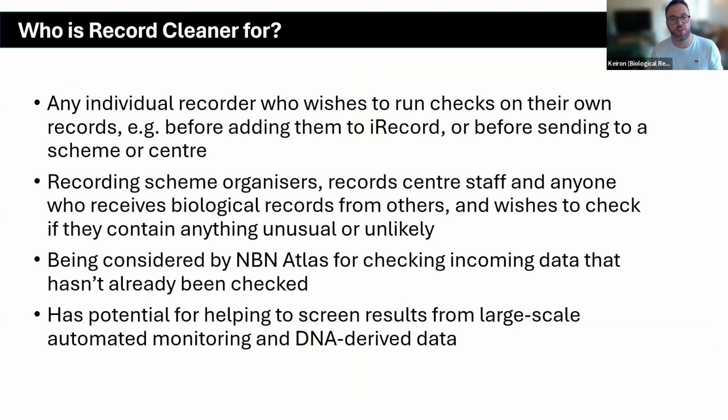So, who is Record Cleaner for? Well, it's for any individual recorder wishing to run checks on their own records. So, if you've got a spreadsheet of your records that you're thinking of putting into iRecord or sending off to a recording scheme or a local environment record centre, you might want to run your data through Record Cleaner to validate the data.